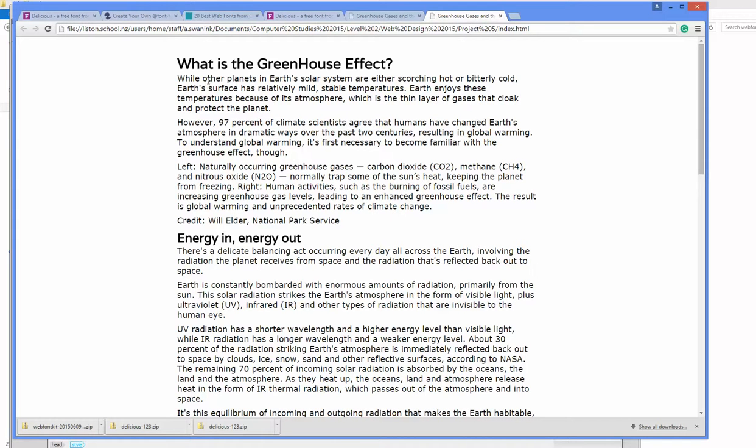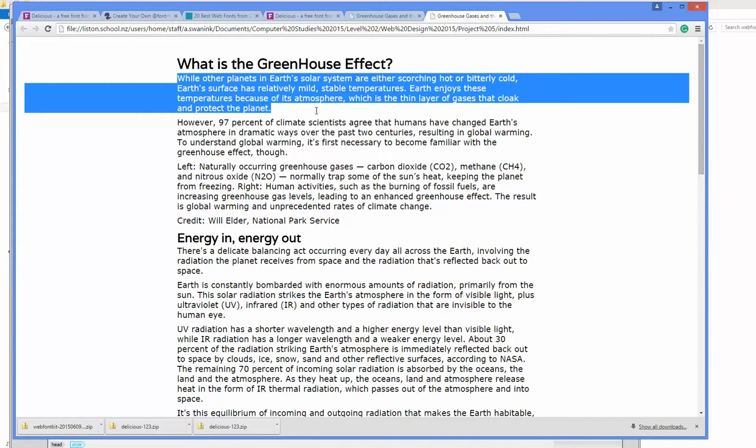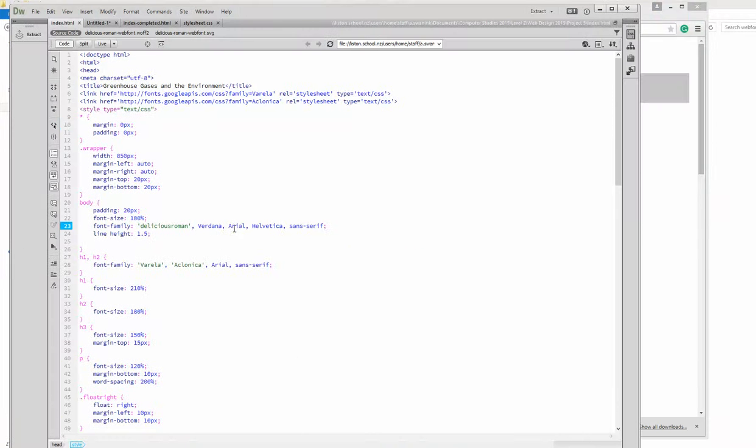Okay, the font that you're seeing here is just Verdana. It is just the font here, this one. So the Delicious Roman one hasn't come through.